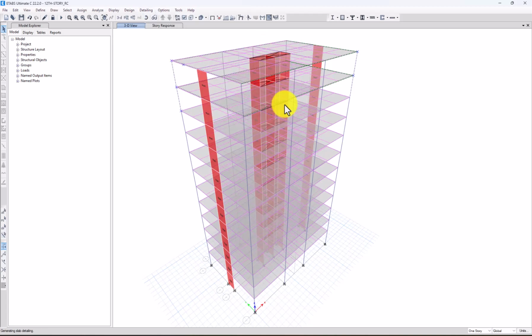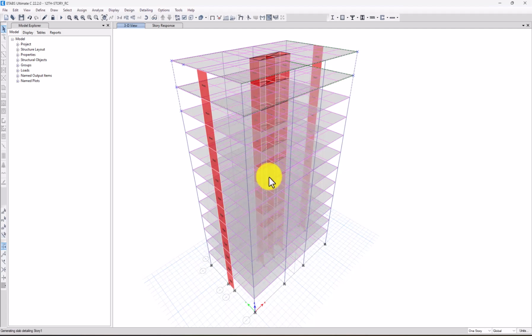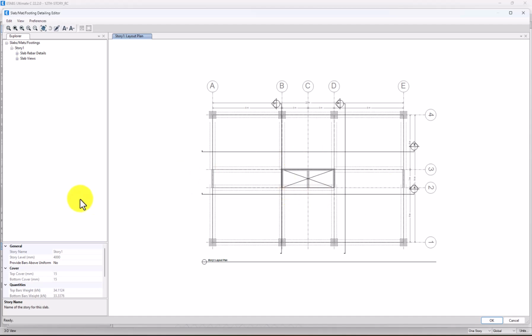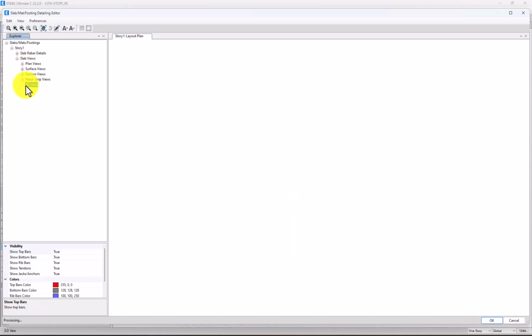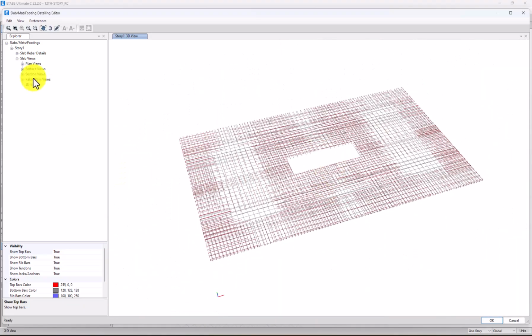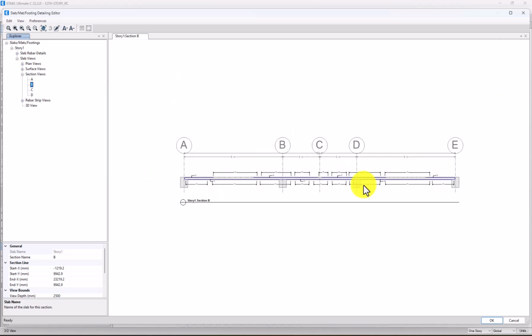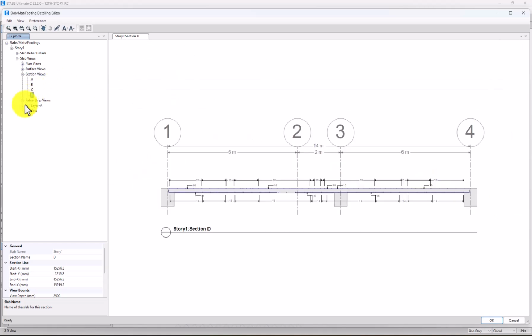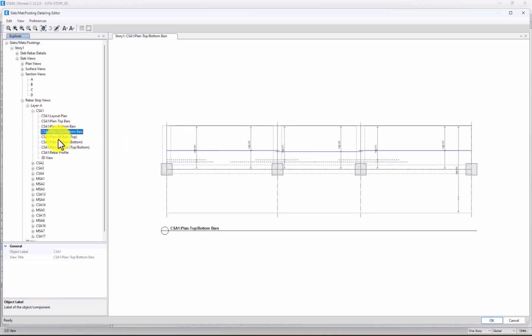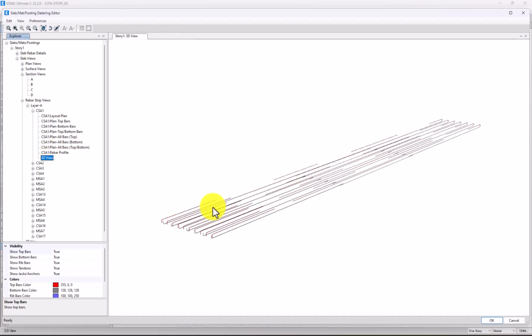Next, going to the detailing, in case you want to do the foundation slabs also. We have slabs, so we can go to the slab. You must select one slab. So I'm going to select first floor slab. So this is the slab area, and I'm going to go quickly to the 3D view of the slab. So this is the slab rebar, and I can go to some sections like section A, section B, and you can see the details. Yes, and also the plain bottom and top rebars that you want. And here is one slab.